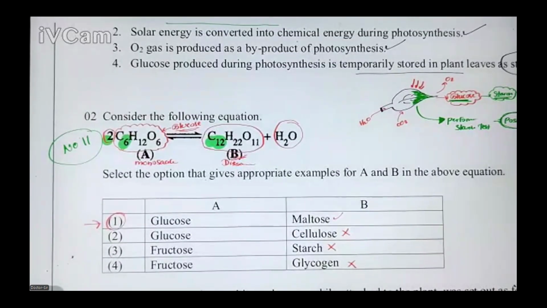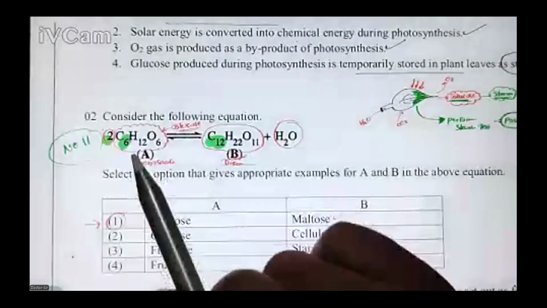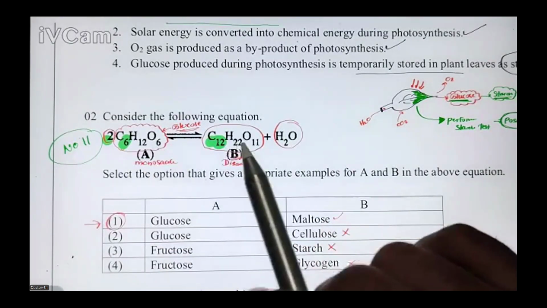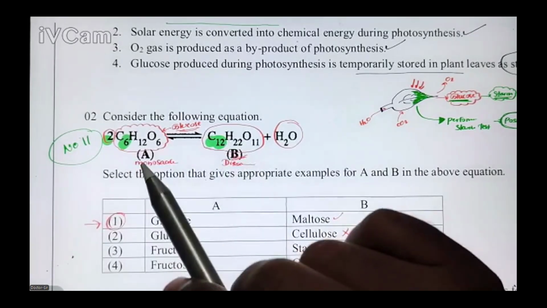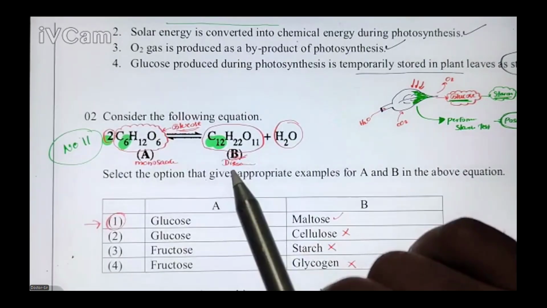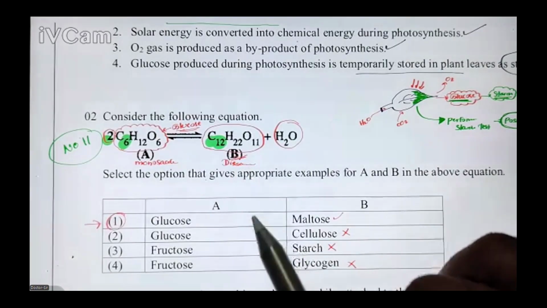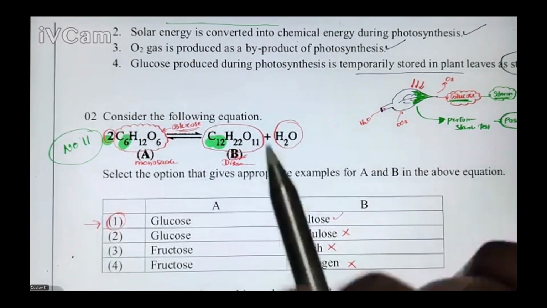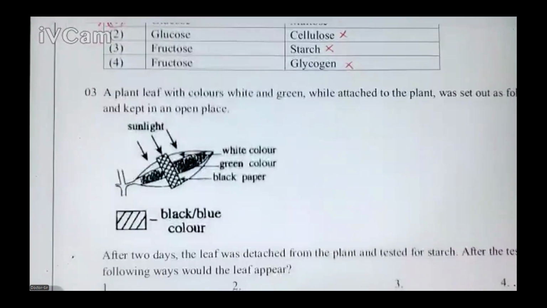Okay. So how did I find out? I found out there are only 6 carbons in the single molecule and it is double here. That means one monosaccharide and another monosaccharide come together to form a disaccharide. So find out the disaccharide present in the given answers, then you can easily find the correct answer. So the disaccharide is maltose. Okay, right. We will move on to the next part.